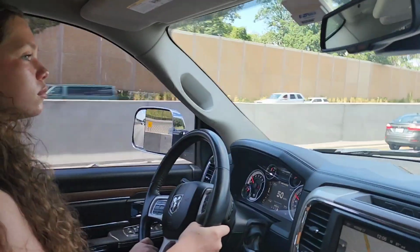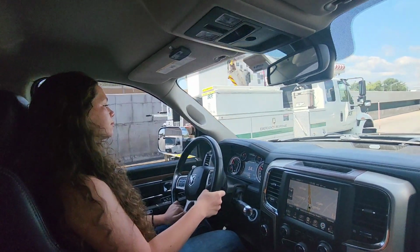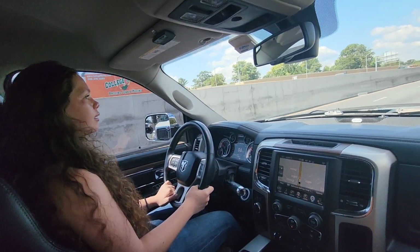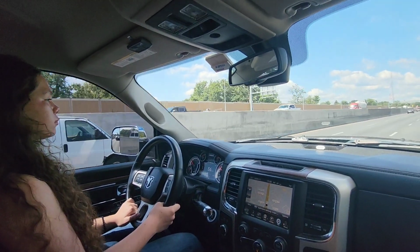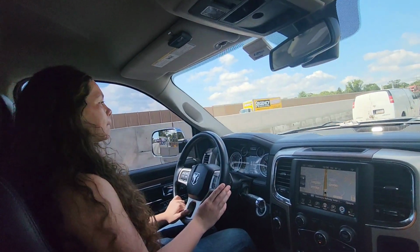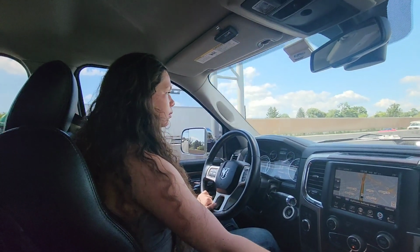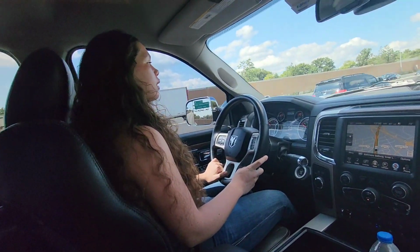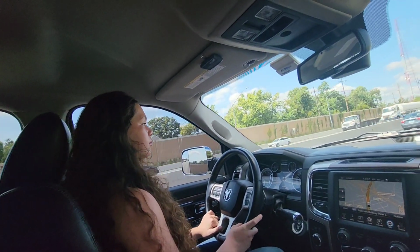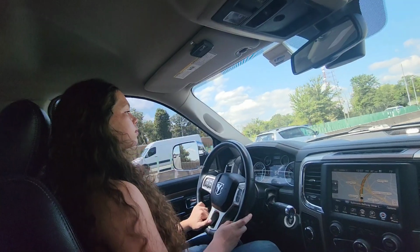So it's funny, right? How's it going over there, truck driver? Good. You liking the truck? Nice. I mean, does the truck feel solid? Yeah, it feels like a tank. I mean, would you know it has that many miles on it? No. I mean, is this more enjoyable than the Ford, or is it about the same? Can you honestly answer that? You like this more, the fun factor over the other trucks?